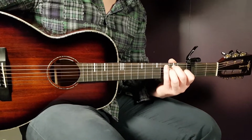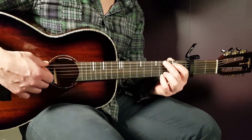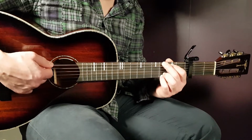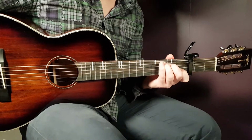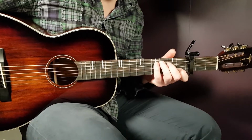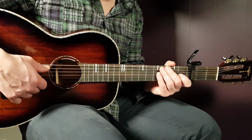Alright, so we have the intro first. That means only one down for each chord, and the chord progression will be G, B minor, and C. That is the chord progression, G, B minor, and C. And you will play that for 4 rounds, almost.